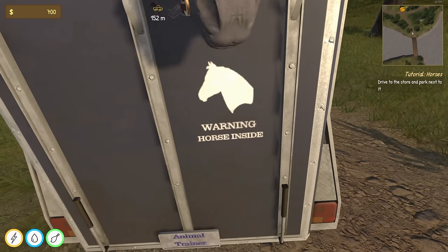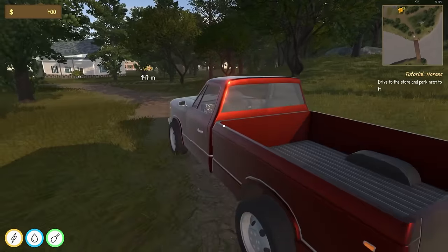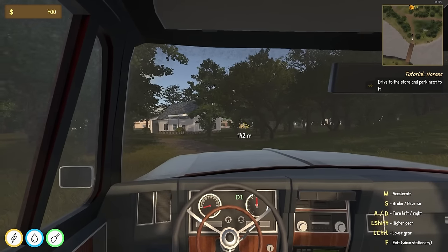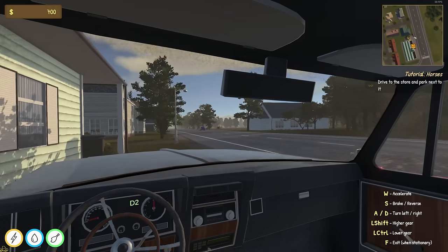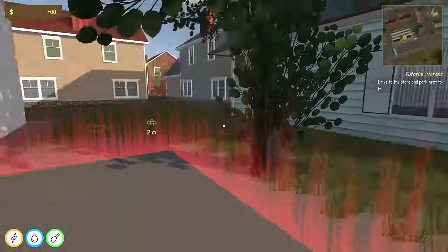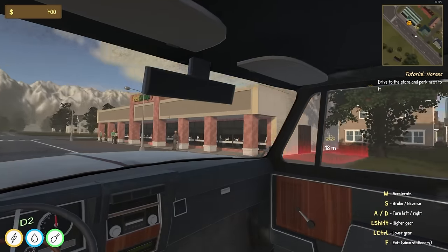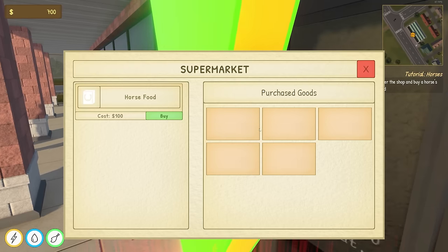Warning, horse inside. No way. It won't let me let her out, so I don't know what to do about that. It's not my fault that your owner put a saddle on you, and I can't take it off. Okay, let's just get to the store, buy what we need, and get back home. Okay, I'm just gonna park like this because trying to back out would be a total nightmare. Oh, just kidding. I have to park there. Oh my goodness. Oh, I'm gonna make a U-turn in the street. Hopefully there's no cars. Okay, now we need to buy horse feed.